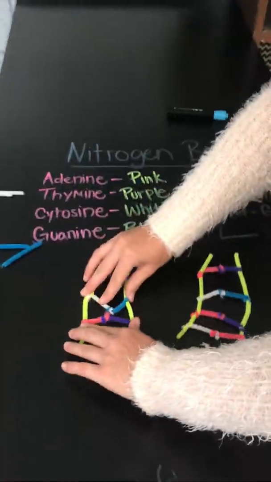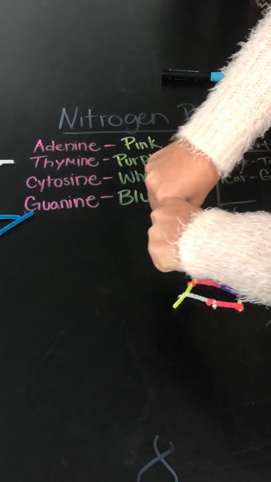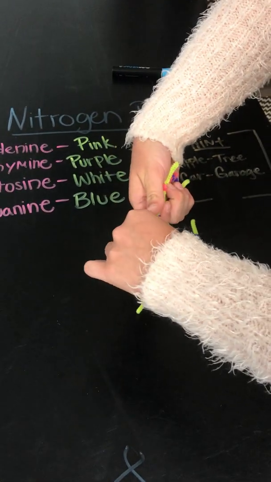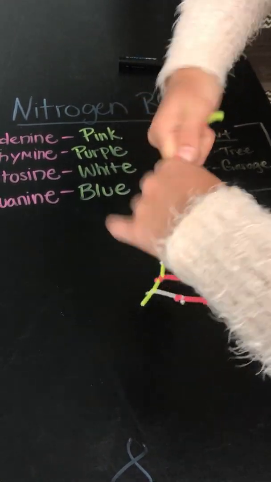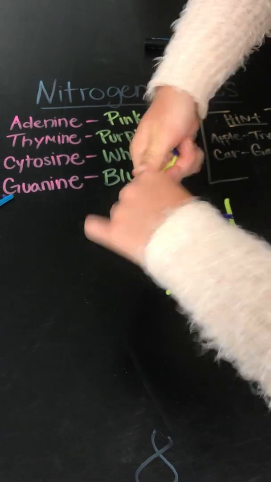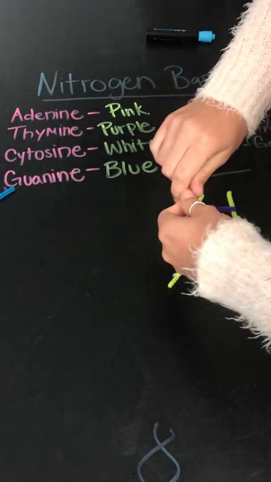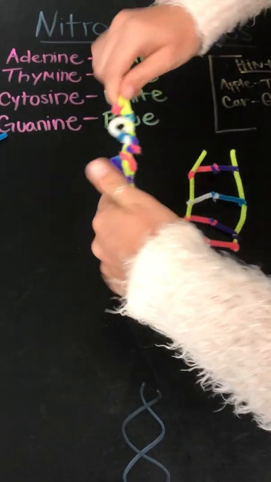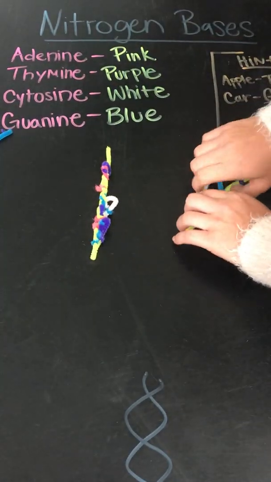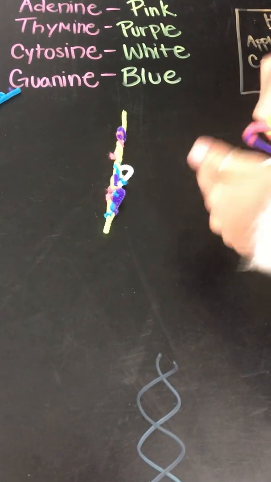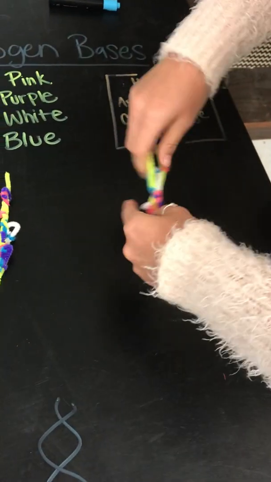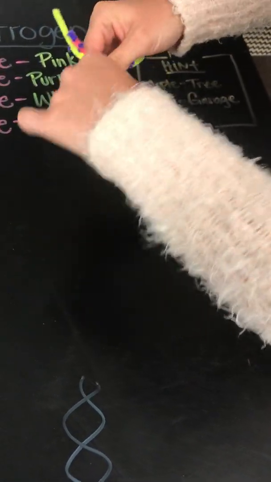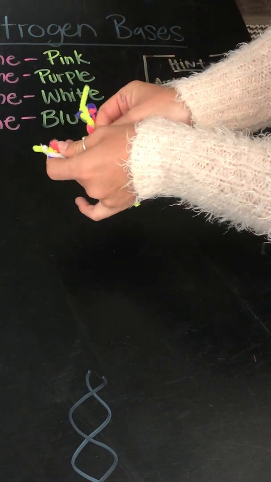What you're going to do now is coil these up. Watch your fingers because I just got mine. Just coil them up like the coil that the DNA strand looks like when it gets twisted. Your ladder gets twisted. We're going to twist this DNA ladder, and we're going to put them together. We're going to see what this makes.